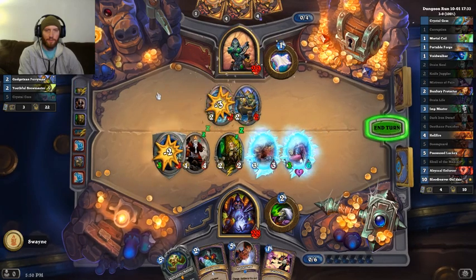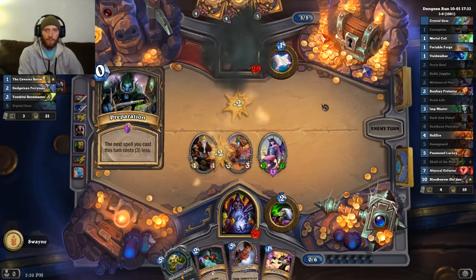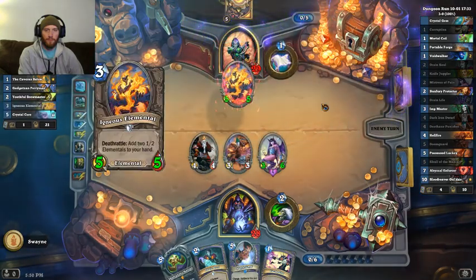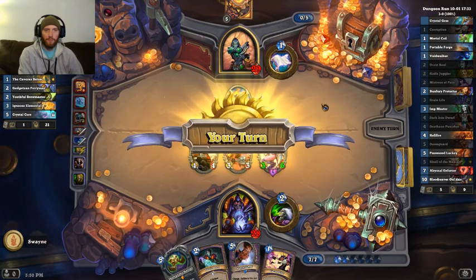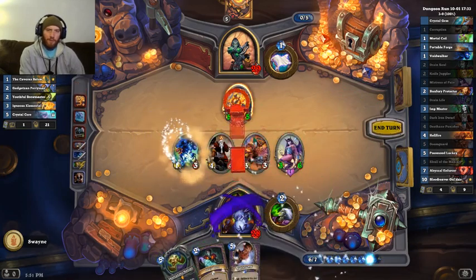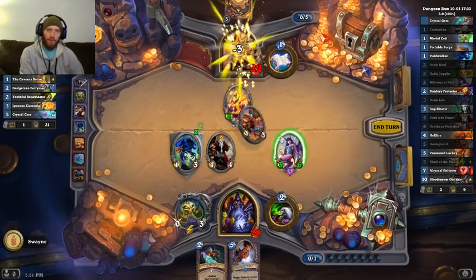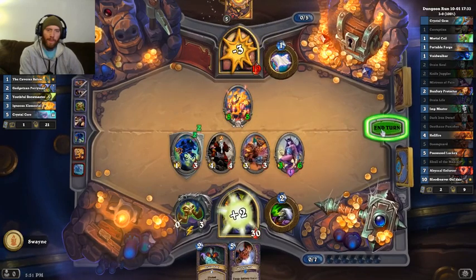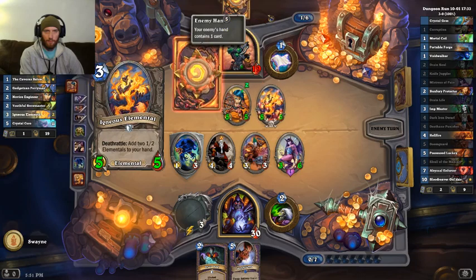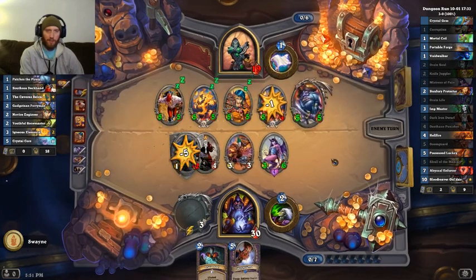This needs to go. It's holding me back. So, let's do this. Let's do that. Let's get that rolling. Three lifesteal. I mean, it's got a low hand right now. No hand. But, and there's a Patches. My goodness.